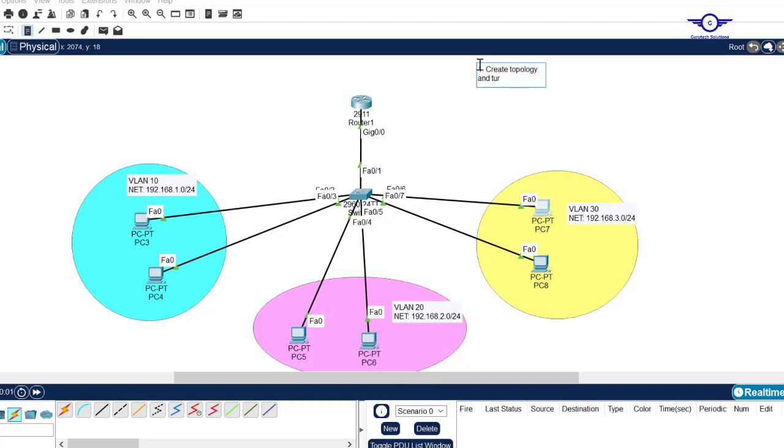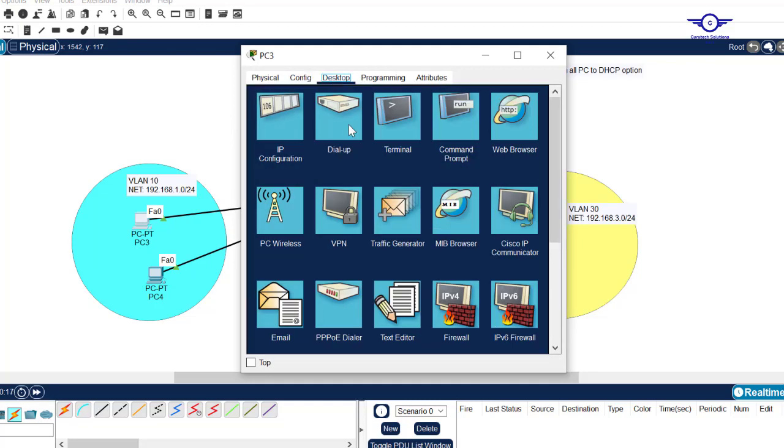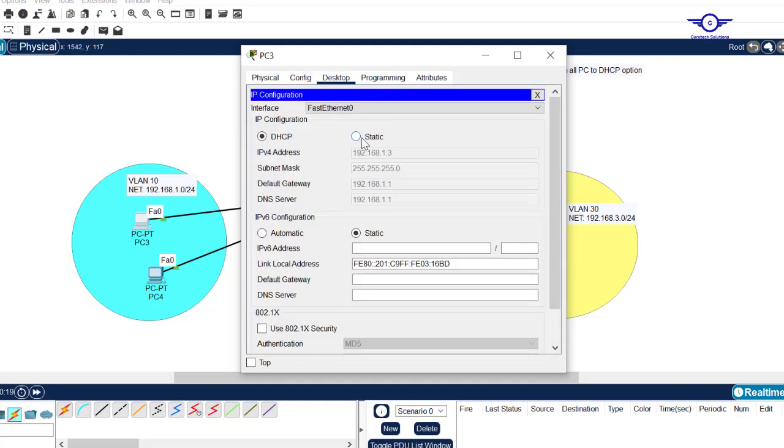We create topology and turn all hosts, all computers or PCs, to DHCP option. You can remember we were clicking every PC. It comes by default under static, but now you have to turn it to DHCP.